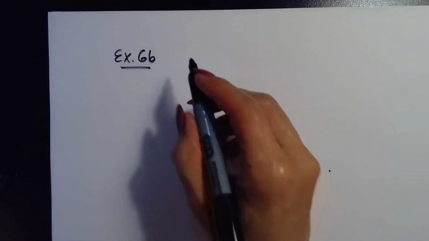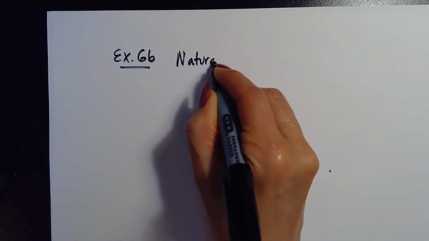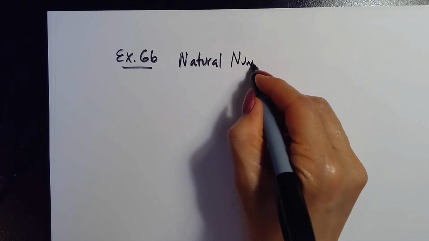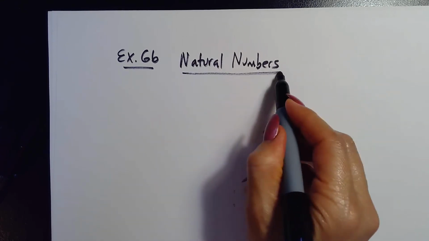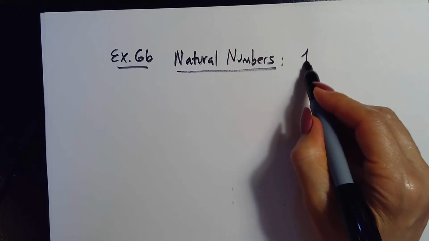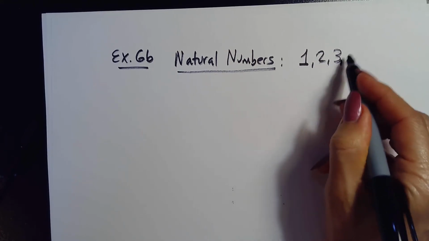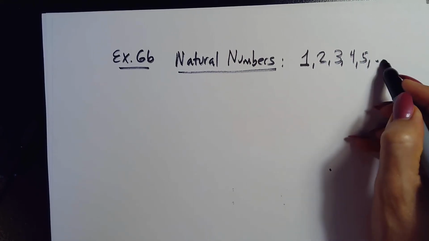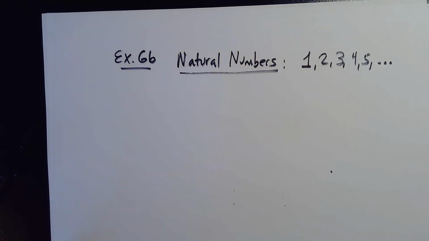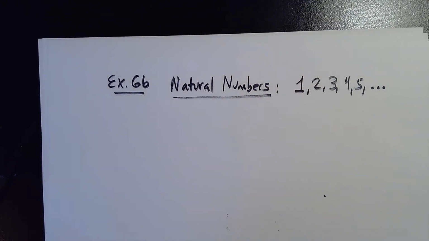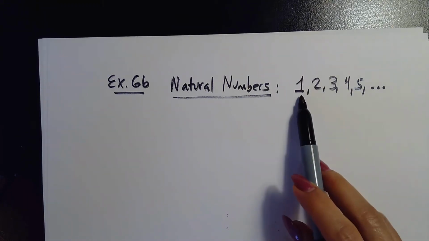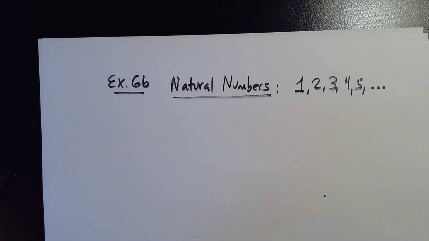The natural numbers, let me give you a list of those, they start with 1, 2, 3, 4, 5, and then it keeps going. Some mathematicians begin the natural numbers at 0 for proofs, especially when they do proof by induction. But most people start with 1. So, okay. But now let's look at the set.